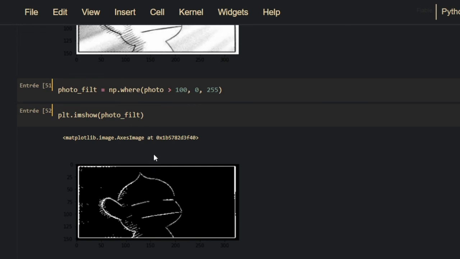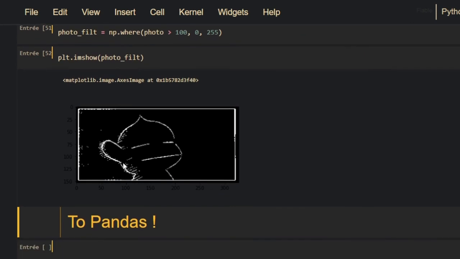So what you can understand here is that by acting on the ndarray of an image, you're actually going to be changing the image itself. You could slice through it to reduce it and just take a chunk of the image. You can do multiple things. But we're not going to do that right now because this is not going to be a 30 minute long video. So let's finish this up and wrap it up with Pandas, which is the main thing I wanted to talk about.